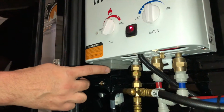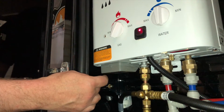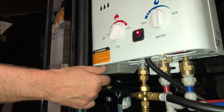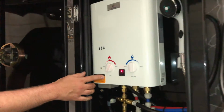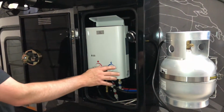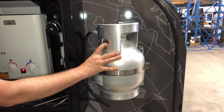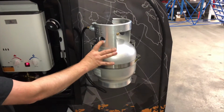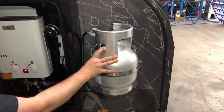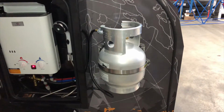The unit itself is powered by two D-cell batteries, which are in this compartment, and that's what controls the electronics inside the unit as far as sensing if the water is required and igniting the propane system. While we're still here, quick mention that this is the location of your propane. It provides gas for the water heater, the furnace on top of your unit, and the stove in the kitchen.